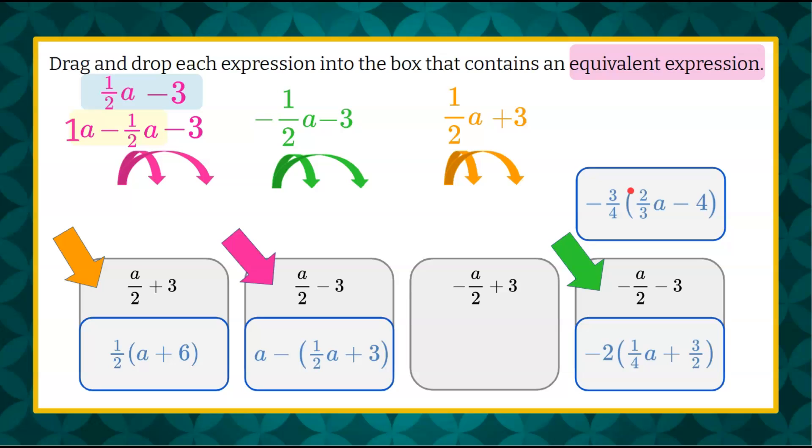All right, our last one. Let's look at this. Negative 3 fourths times positive 2 thirds a. Two different signs is going to give me a negative first term. Then I have a negative multiplied by a negative value. When we have the same sign, we find the product, we have a positive product. So let's multiply and check.